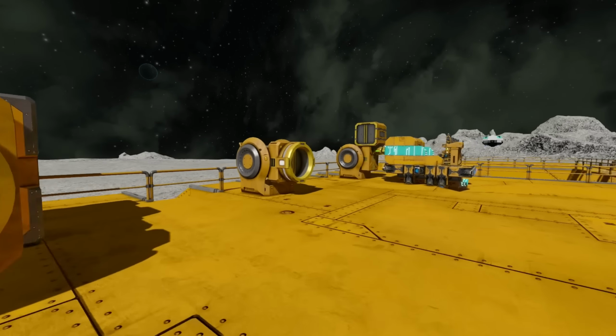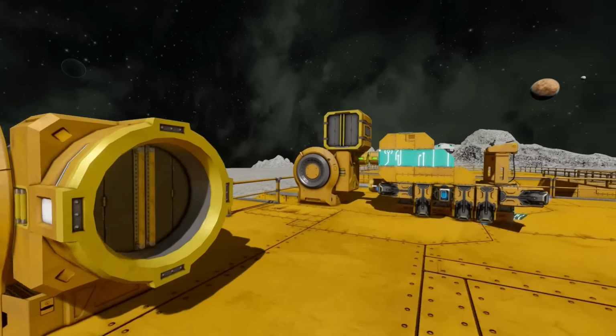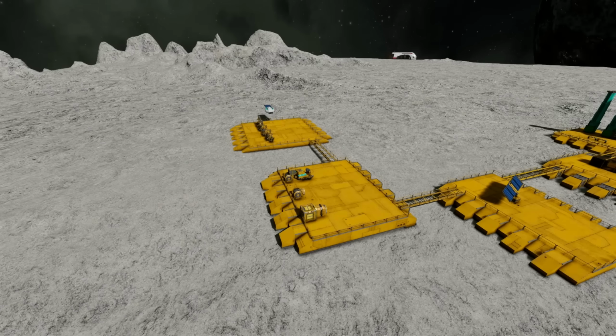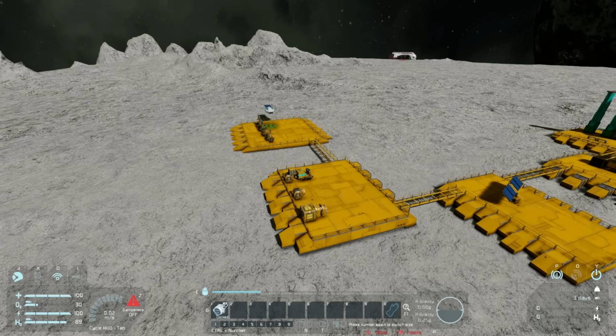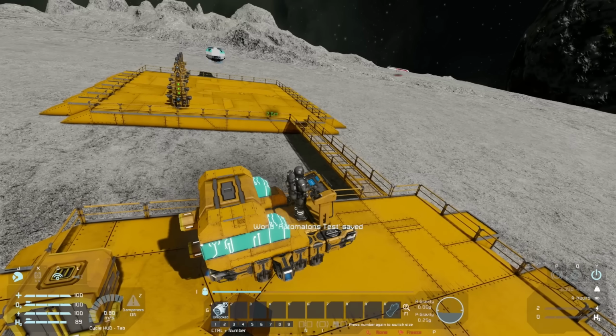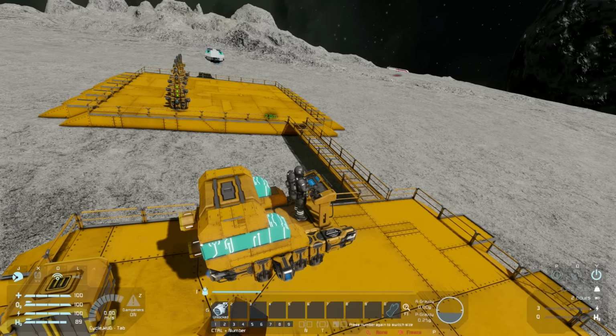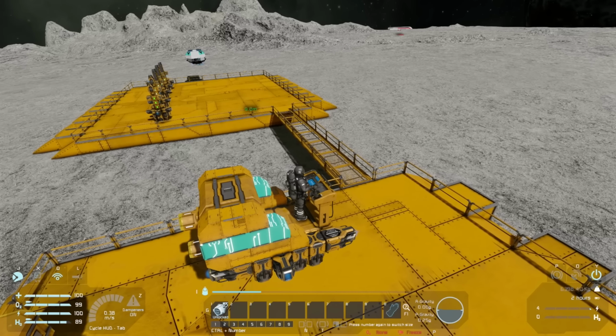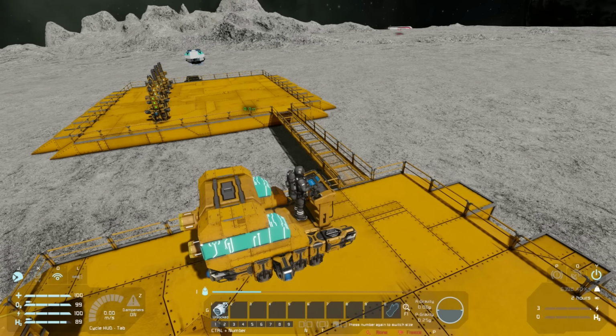Another nice little addition is that small grid ejectors are no more. They are now connectors, which is a good thing because it means we can make much, much smaller drones. Having a tiny connector, oops, I blew a hole in the ground. Having a tiny connector means you can make a drone that can rearm itself, refuel itself, and do things like that without having a 3x3x2 size block.